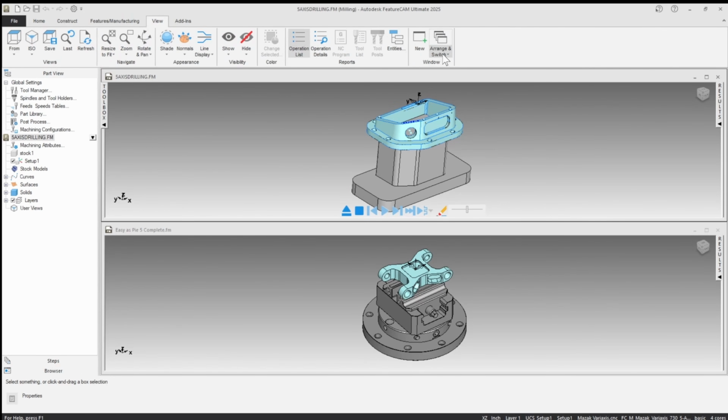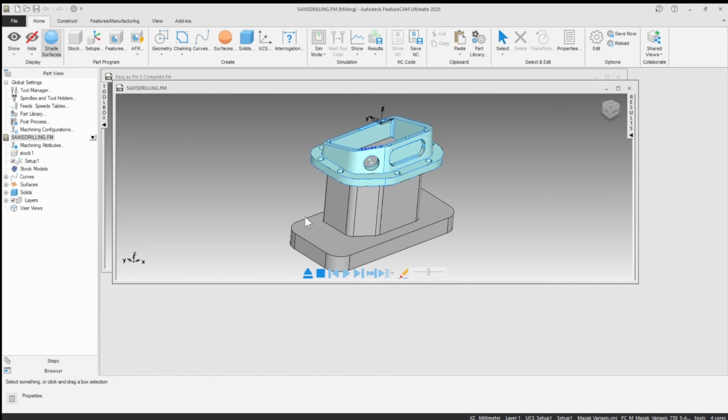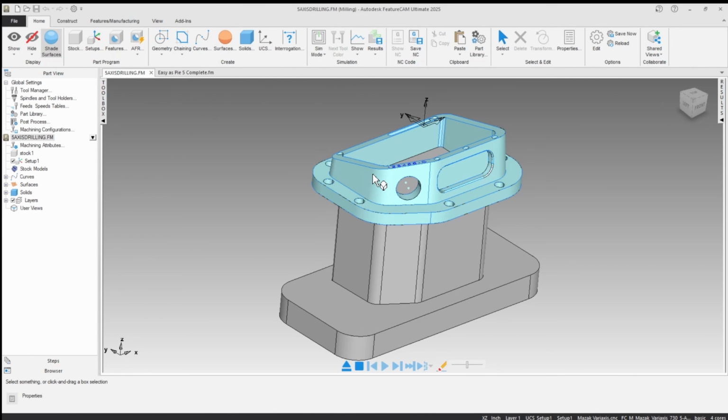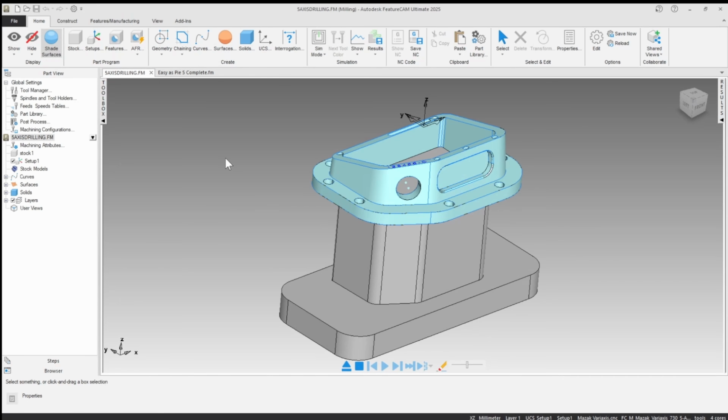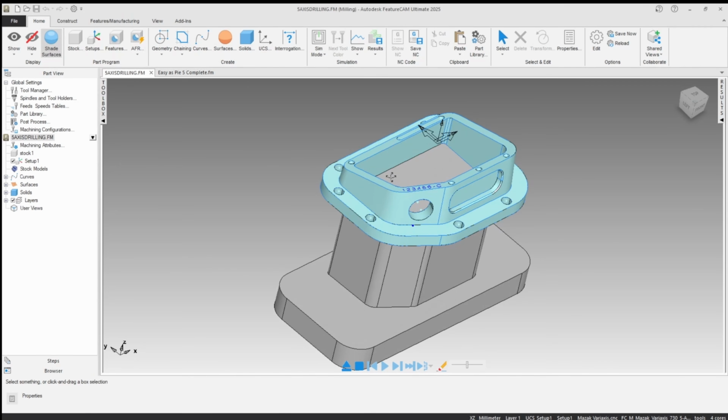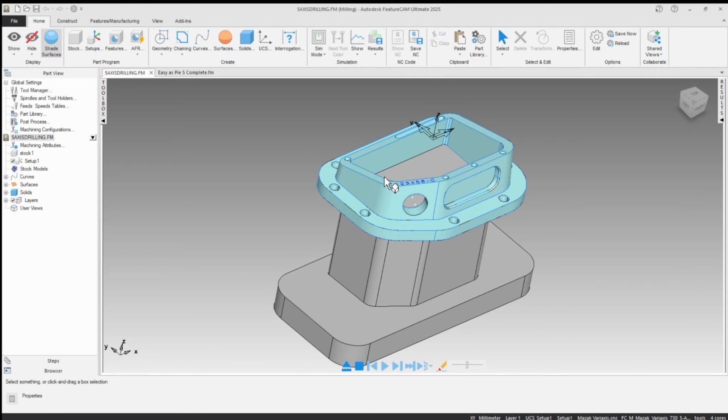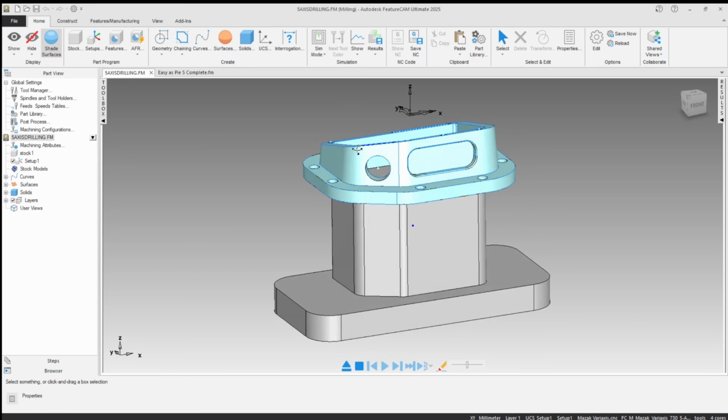In this case, I want to just go back to seeing one at a time. So I'll just go to Cascade, and when I expand one of those, that will be the file that's active. The other one's tucked in behind here. So we have multiple files open, which is really cool. So we're going to see a couple things on here. One, we need to know how we do 5-axis positioning.